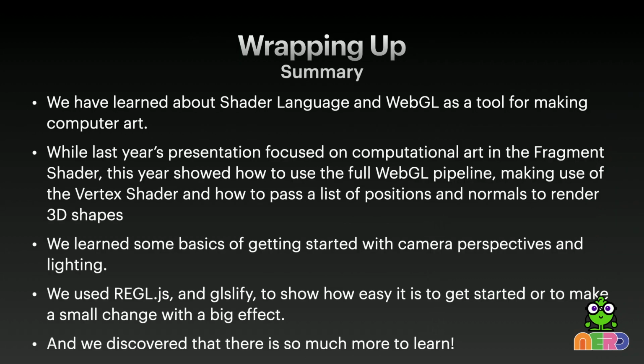All right, so just summing up, we learned about shader language and WebGL and making computer art. Last year I focused on the fragment shader and making all sorts of mathematical, computational art. Here we really focused on vertex shaders and more rigid art, 3D shapes. We learned some basics, just getting started with camera perspectives and lighting, and how to use GLSL to make a small change that has a very big, profound effect on what we're trying to render.